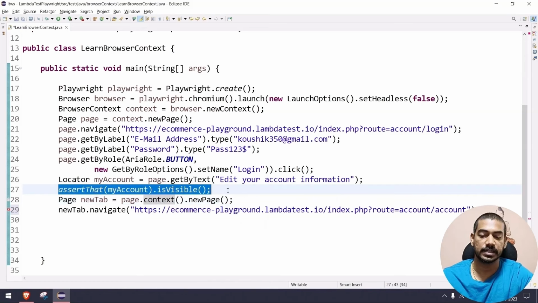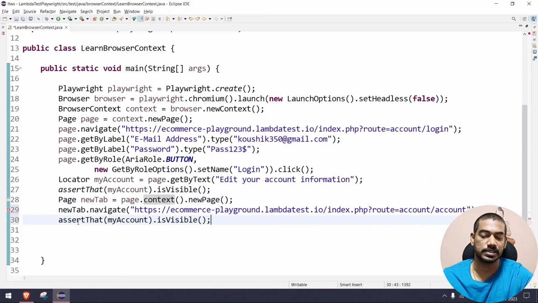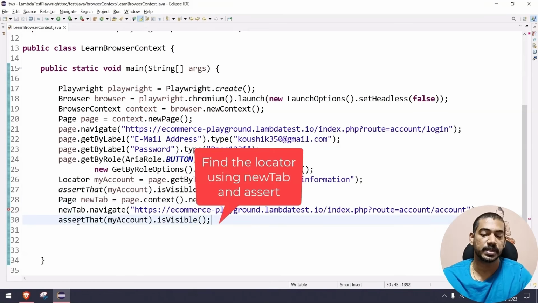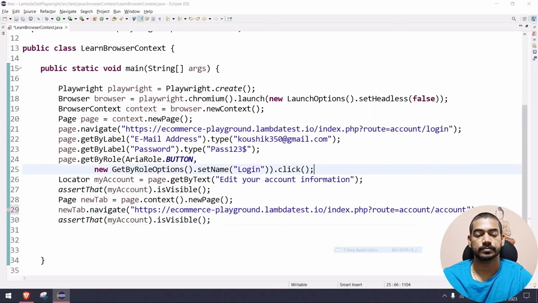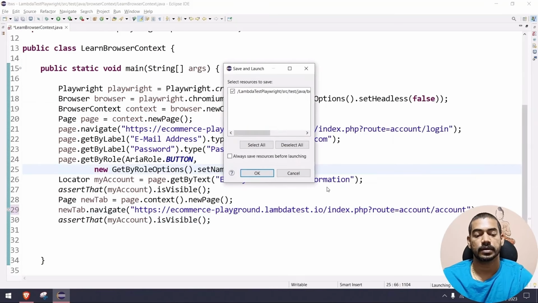And again I can assert this one. Basically I can see the same edit my account information label to be there. Okay, so let's go and run this now. Let's see. And it's asking me to save, so you can just check this.